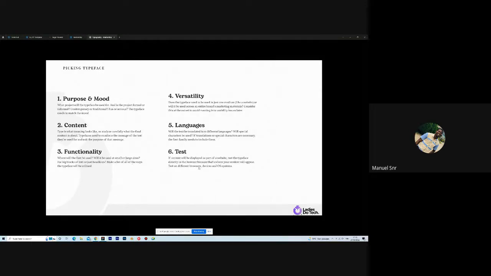Versatility. Would it be used on different platforms? Would it be used in posters? Because if you are establishing a brand style, your brand style has to be consistent. I would be seeing calligraphic in this place, and then I come across another platform that carries your name, and the typeface I'm seeing is an experimental typeface. It might not be you, and I might not patronize them. She just lost another $1 million from me, right? So it has to be versatile. How versatile will it be? Will it be used on a website, or only on phone, or just for marketing?